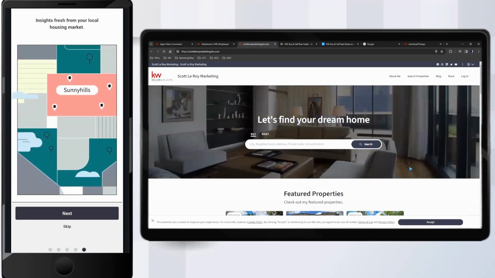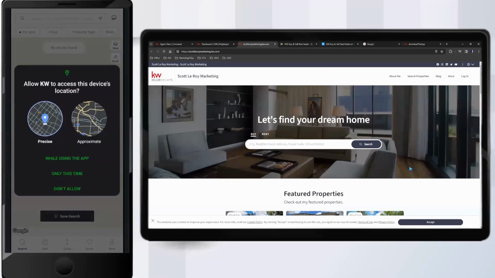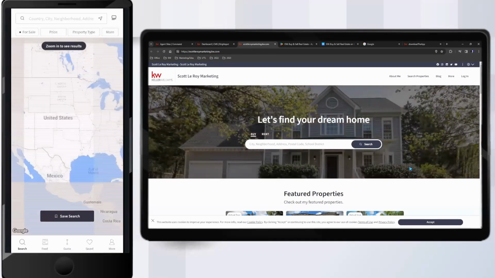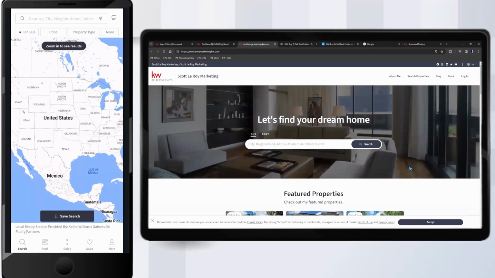It's actually pretty cool. So we're going to go ahead and hit skip here. What it should first do is ask you for your location. Again, from the client's point of view, this is to help find properties within their immediate area. In this case, I'll just skip this. And again, if you don't add your address, it may show the whole US, and you won't see listings until we zoom in a little bit closer into a specific area.